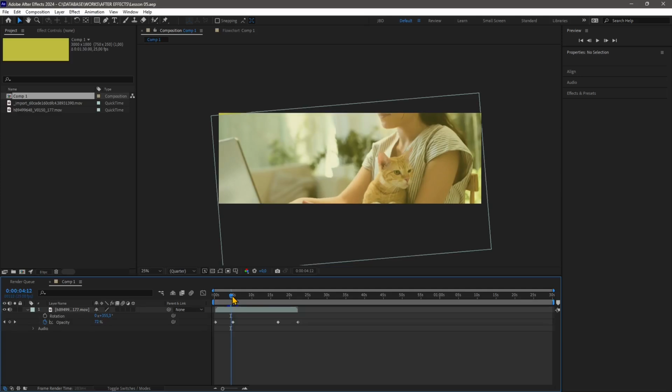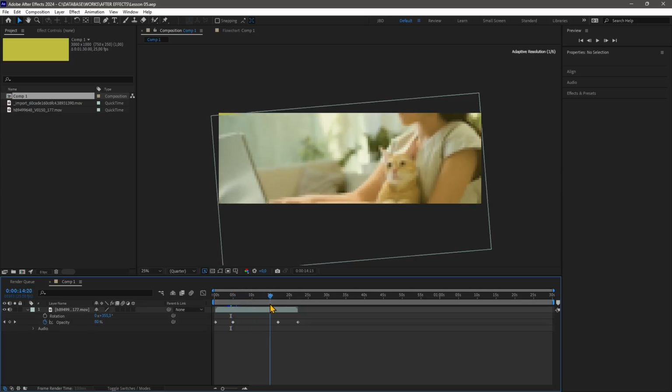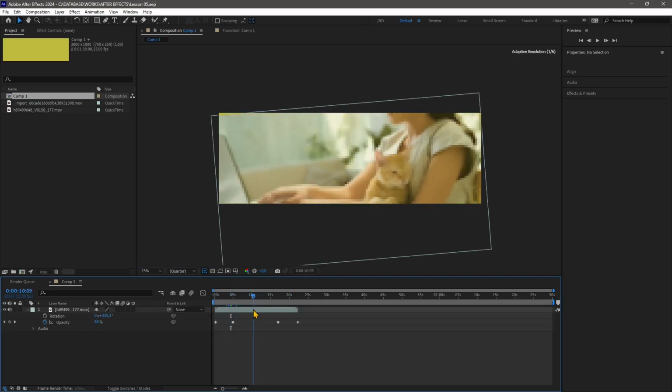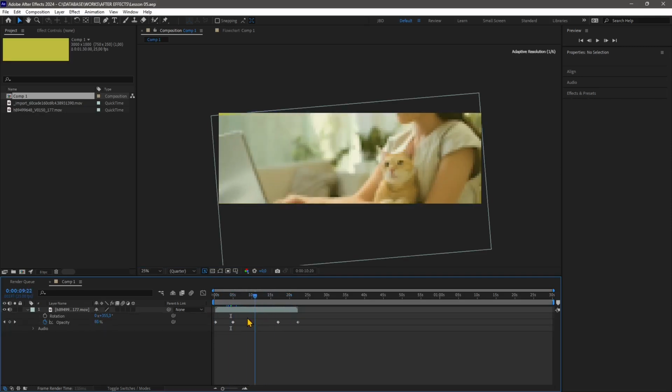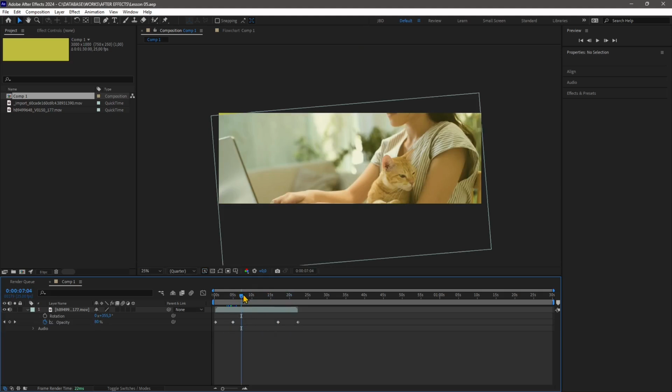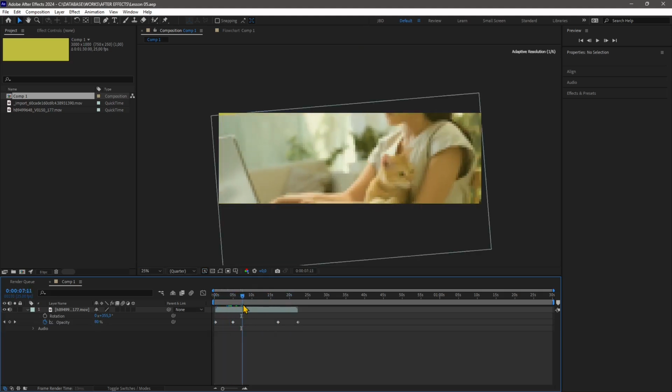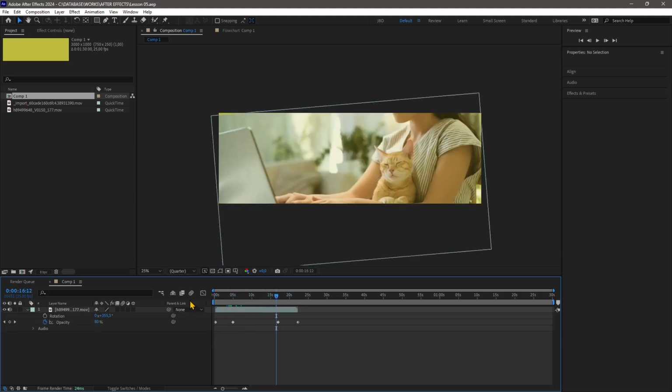In the previous lesson, we talked about how to work with transformation, so move, rotate, and scale, and also how to start to animate our movements. And in this case, I animated the opacity right here. And we also talk about all these tools that we have in the composition toolbar.